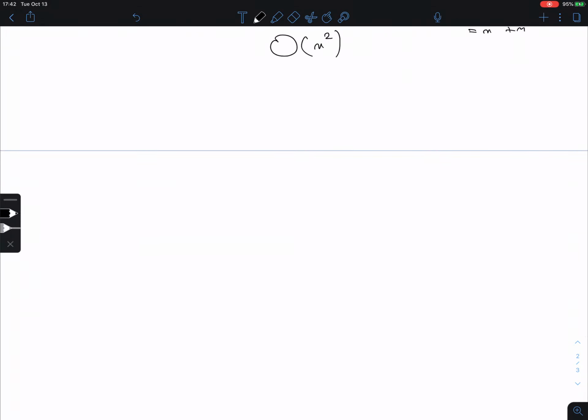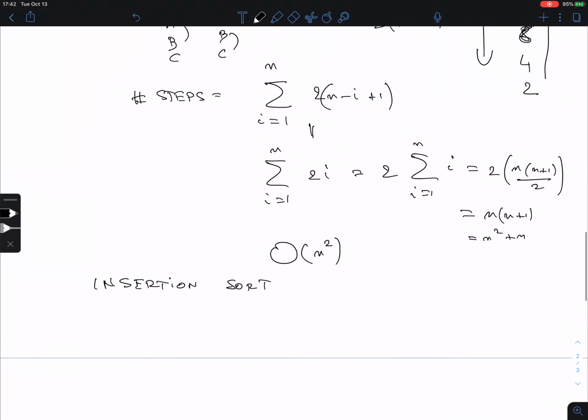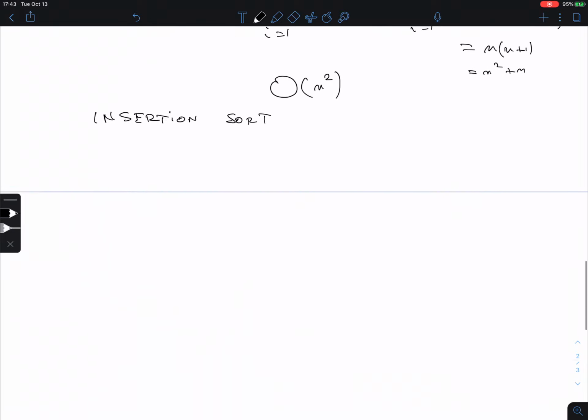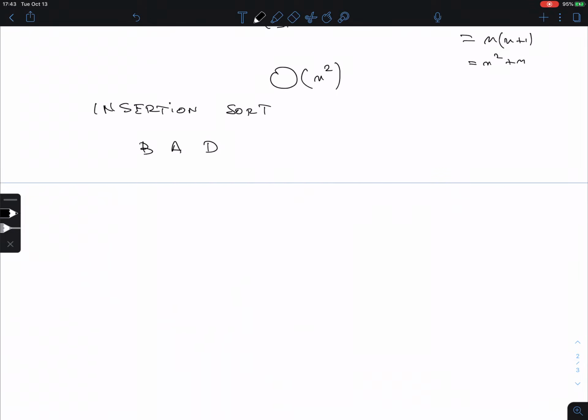So the next sorting algorithm that we had was the insertion sort. And I remind you again how that worked. Now we write our list horizontally. Let's take a little bit the same list here: B, A, D, C, K. What we do is we split the list. Originally, I take just the first element, and what is now to the left of this divider is sorted. Yeah, sure, because there's only one element.